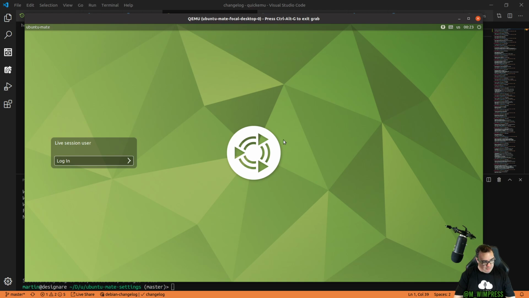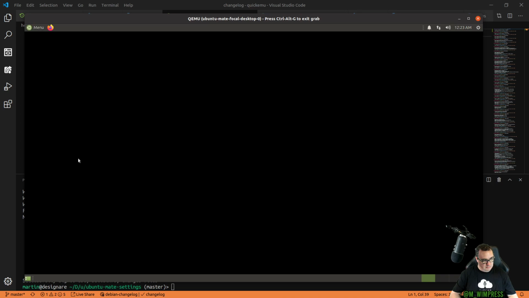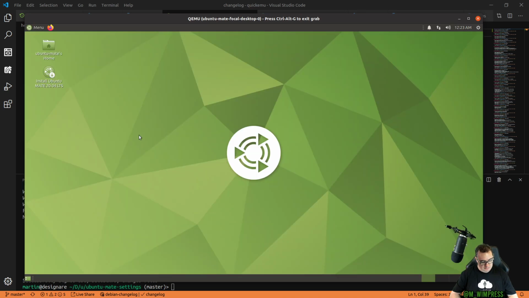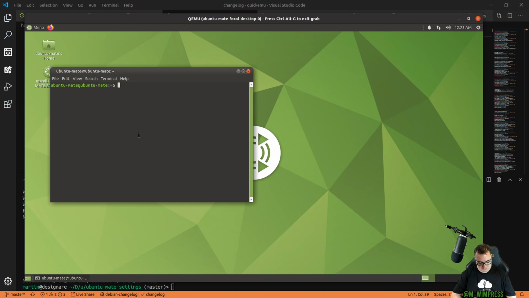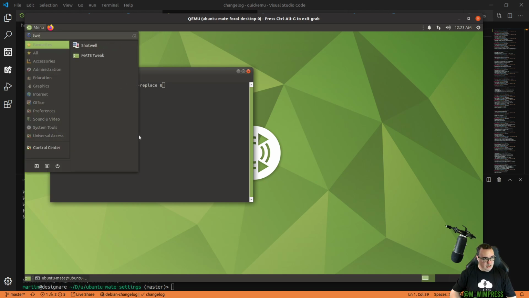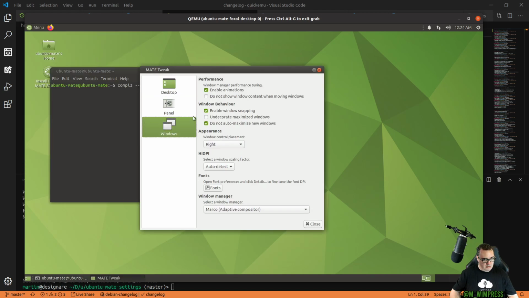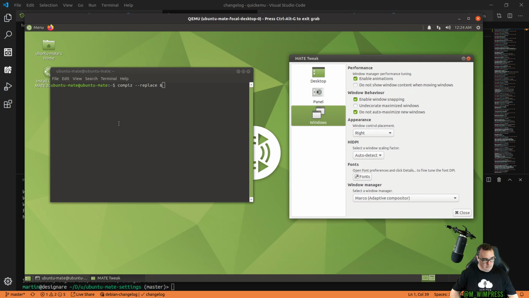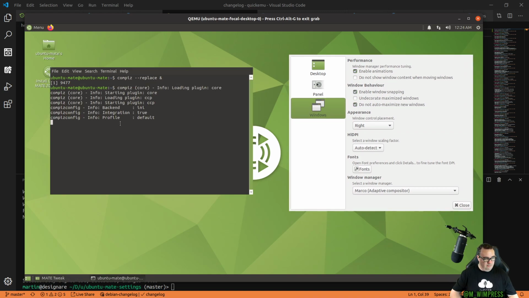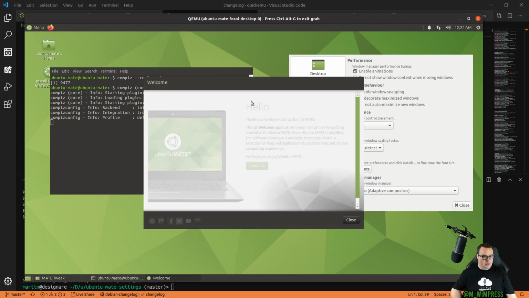Not sure about that. Let's just fire up Mate tweak whilst we're here and get to the right page, because that will be our recovery position if it all goes wrong. I think I can't do this test without doing a clean boot, so I need to install. So let's do that.